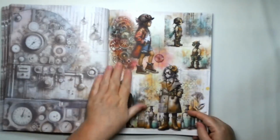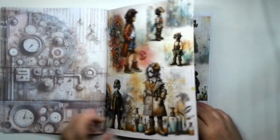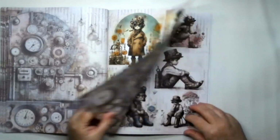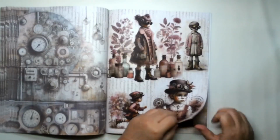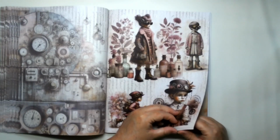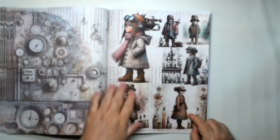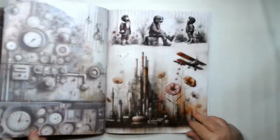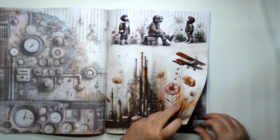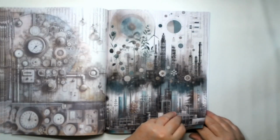Now, I have ordered another one of her books, and I thought that I would do a video, if you think this is helpful, to have a look through these books to see what images are in there. I mean, I would just sit, totally honestly, and also the same with my other collage book, I could just sit and look through the pages every day and not ever use them.